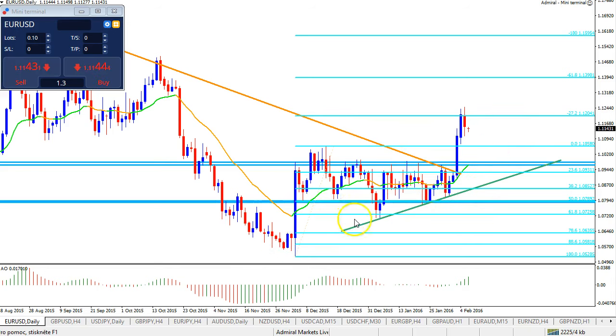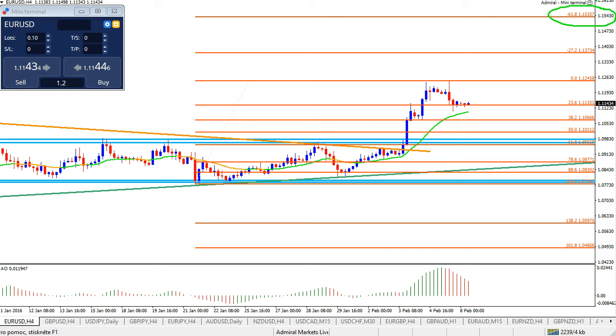But I think that this pause basically at the 272 target is just a retracement for more upside, and a move up to the minus 61.8 target, which is about 115.35 to be precise. And that, of course, is very near and in that zone of resistance of the weekly chart. So what I'm expecting from price is maybe a bit of a pullback to go up to the targets, make a bull flag at the 272 target, and make one more dash up to that target. That's what I'm expecting for the moment.